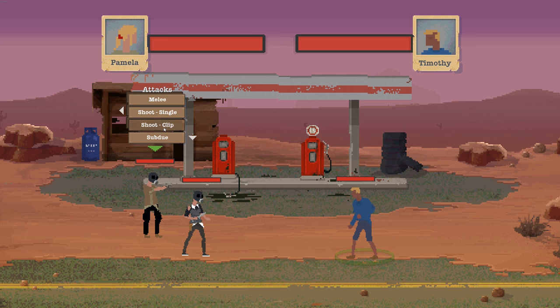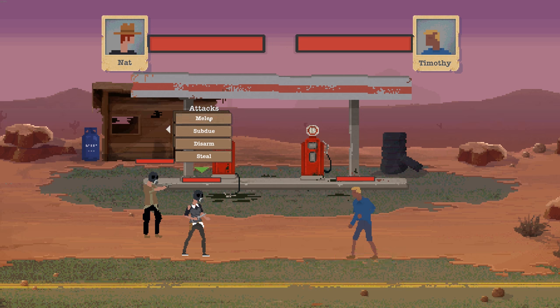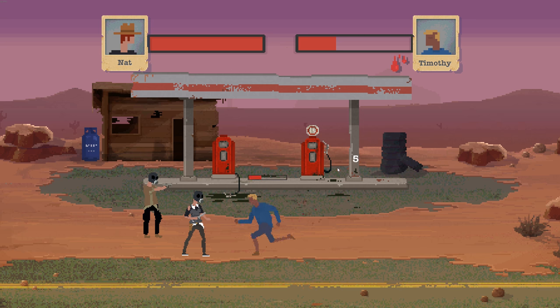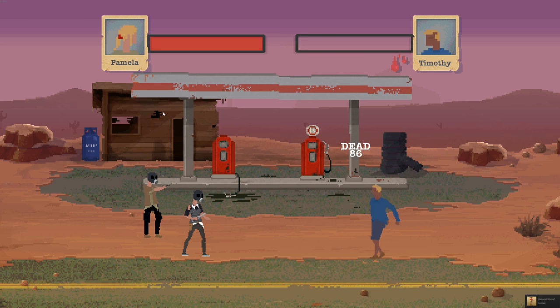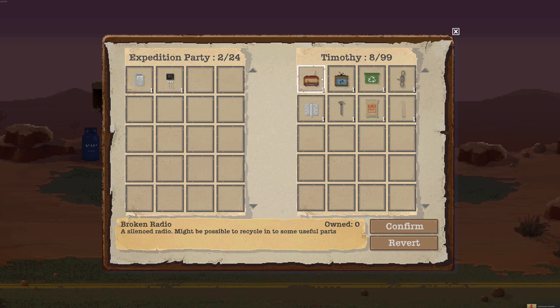Let's shoot a single round into him. Oh, lovely, we missed. Oh, he's not very tough. Nice block! Let's try to shoot again. Oh, we took him out. What did he have? Stick it all.